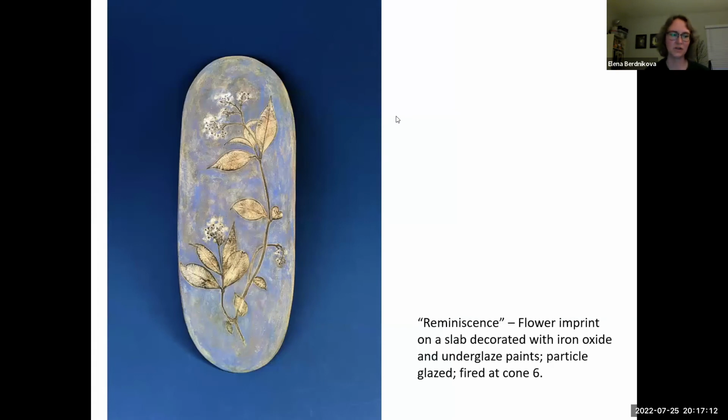And this one, just a simple print of a real flower, and for me this is really some part of beautiful memories, because if you see the one leaf, it has the shape of a heart. Can you see maybe, I don't know, in the middle? Yeah. Yeah, and it was really on this flower, and kind of very special. And I think it's more like a pastel palette, something about nostalgia, some old times panel, and it's maybe only to hang on a wall, but maybe it can even be used for serving, like you can put some bread or I don't know, cookies on it and put it on the table.